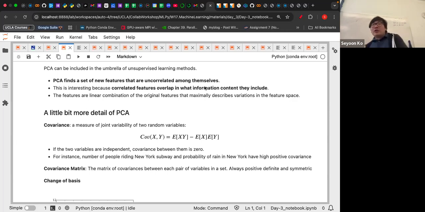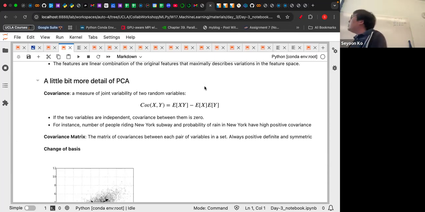This is interesting because correlated features overlap in what information content they include. The features PCA finds are linear combinations of the original features that maximally describe variations in the feature space.